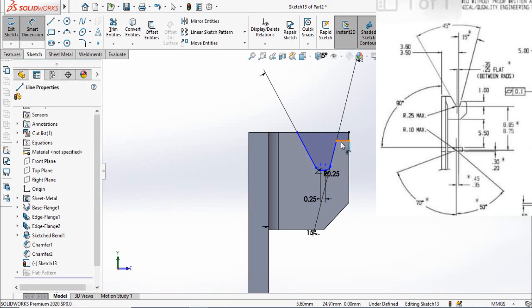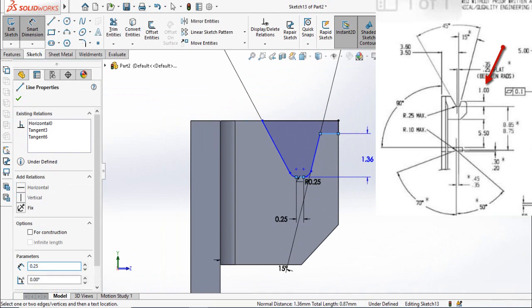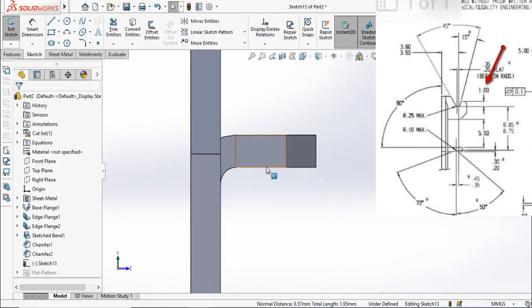Then the distance from this line up to this line is 1 millimeter. If you see the drawing carefully, there is a V shape cut here, and the depth of the groove is from 0.20 to 0.30 millimeters.